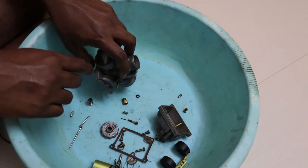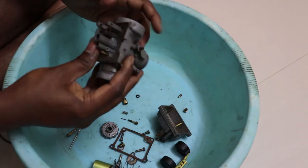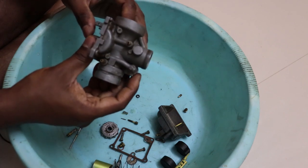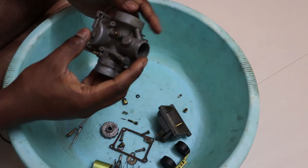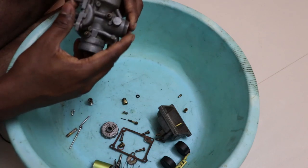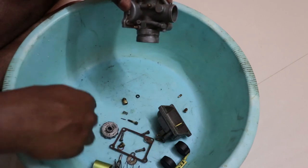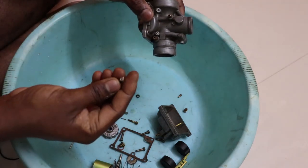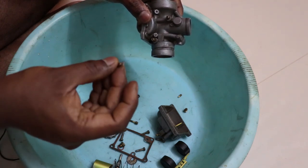Once all the parts are taken off, what you should ideally do is use an ultrasonic cleaner. We are going to use an ultrasonic cleaner and I'm going to show you how that is done. But in case you don't have an ultrasonic cleaner, you can buy a liter of brake fluid, or you can buy a liter of thinner, and you can just dunk this carburetor with all the jets overnight, except for the float valve needle, because this might get corroded inside and the spraying action might be lost.